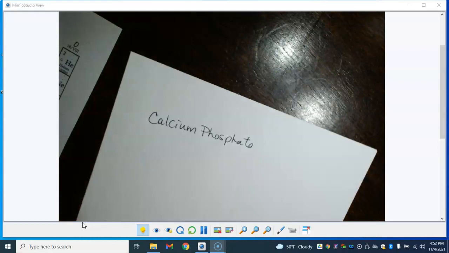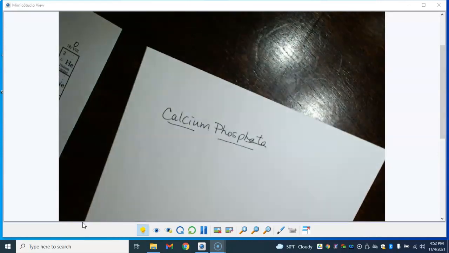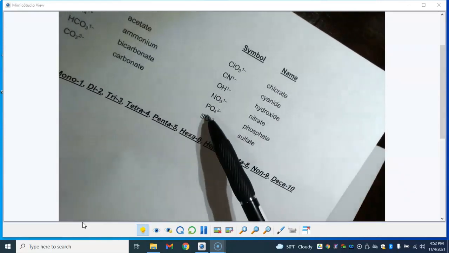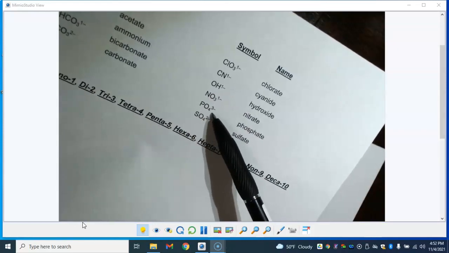Now, a lot of times the polyatomic ions are going to end in ATE, so that's going to tip you off that, hey, it's not an element, it's not on the periodic table, but I need to move to my polyatomic ion chart. Like I said, I gave you a list. Keep that list. I will never make you memorize those. You will just have those available to you. So this is how we write the formula for a ternary compound. In this case, we have a monoatomic ion attached to a polyatomic ion. So I'm going to write the symbol for calcium, Ca. And I'm going to go to my polyatomic ion list and find the formula for phosphate. Right here, phosphate has a formula of PO4, and it has an oxidation number of -3.